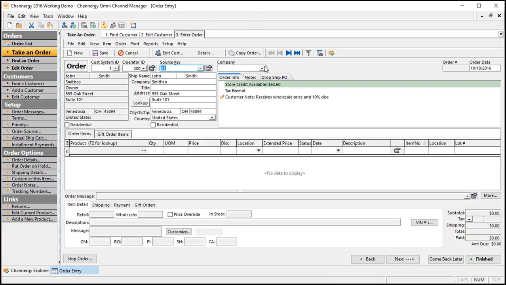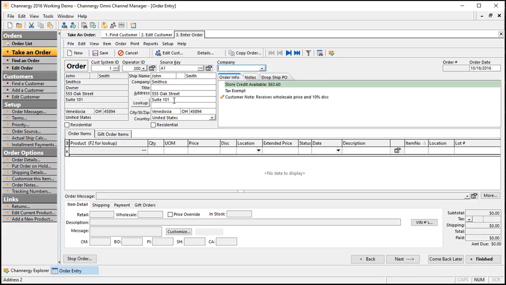If you have multiple companies, you can select them here, or we can automatically select them based on multiple things, where it's coming from on an import, what operators logged in, what products are added to the order, etc. And we'll print different invoice headers, different emails, etc., so that the name of the company that it's coming from will show up automatically. This is the billing address we saw on the previous screen.